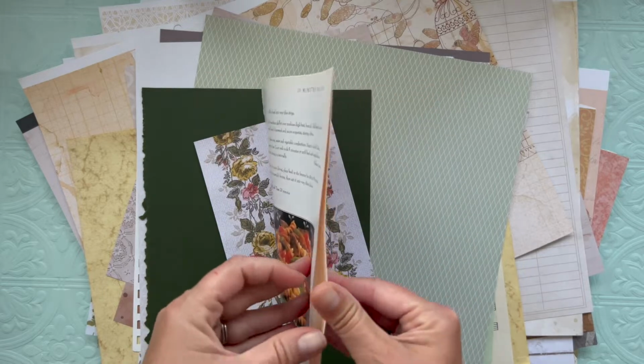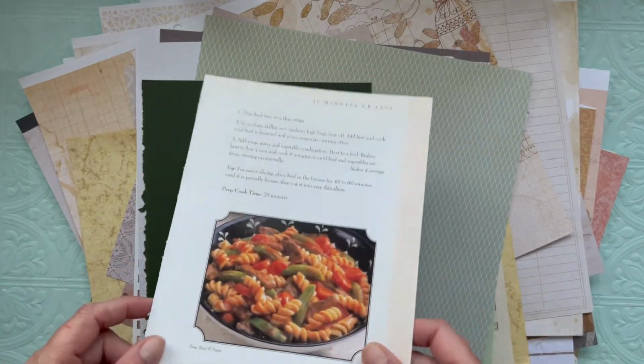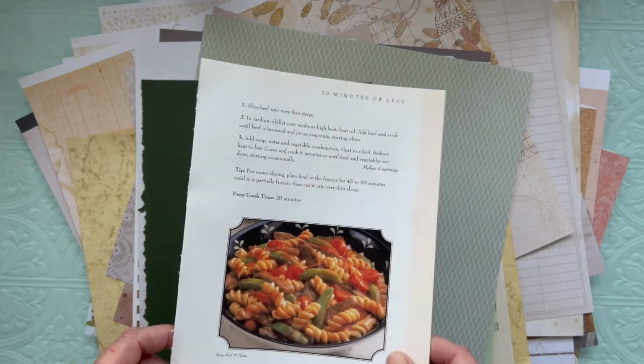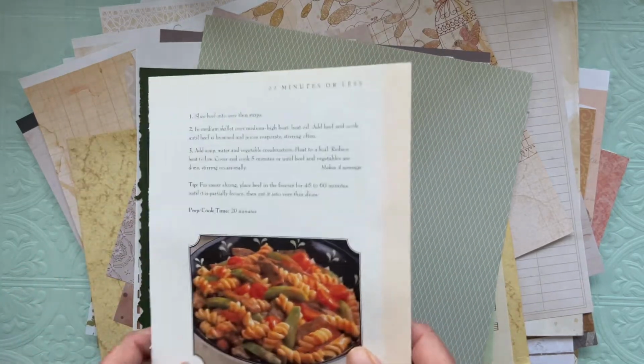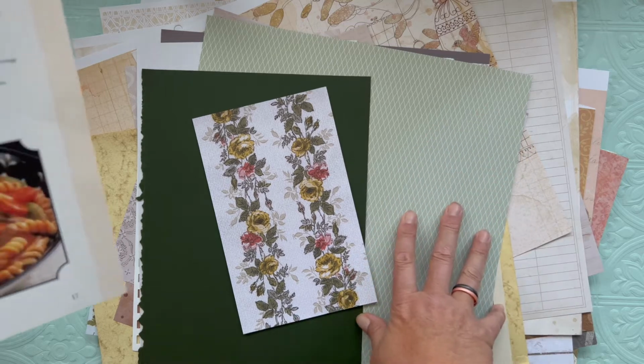I kept one of the pages that I pulled out. I pulled out 2/3 of the pages, and it leaves me with about 24 two-sided pages, so 48 pages. And so I pulled approximately 48 pieces of paper.